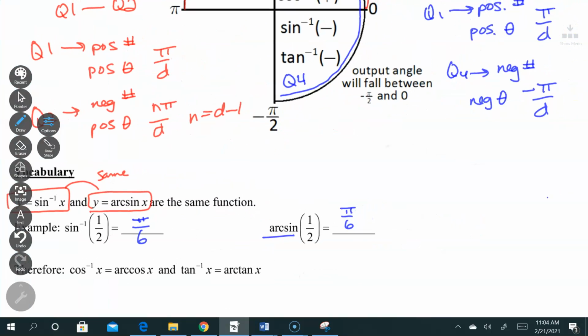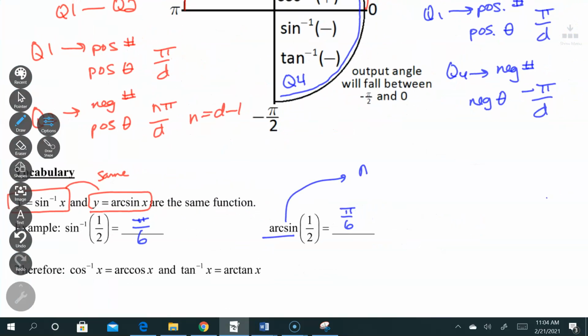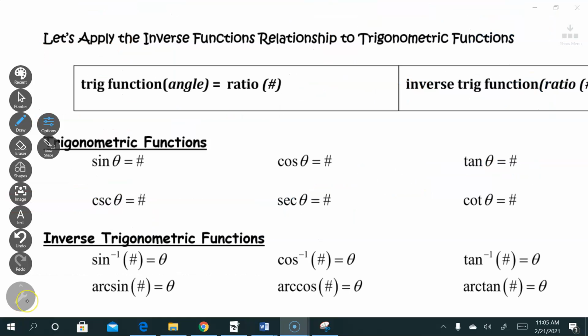Because what is it really asking? This is really asking, give me an arc or an arc length whose sine value is equal to 1/2. And when I say arc, an arc is really an angle theta that we're looking for. Because that's what we said radians were. They were arc lengths on the circle. So in summary, when we do trigonometry, our input is an angle, our result is a ratio or some number. Okay? This is a theta, this is a number.